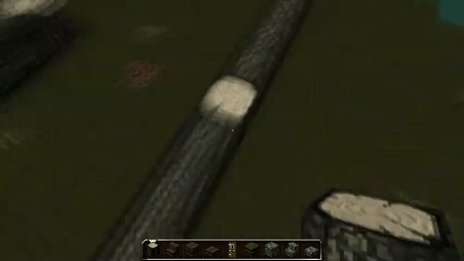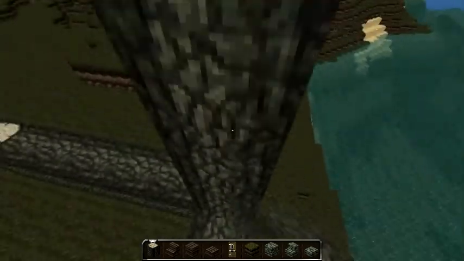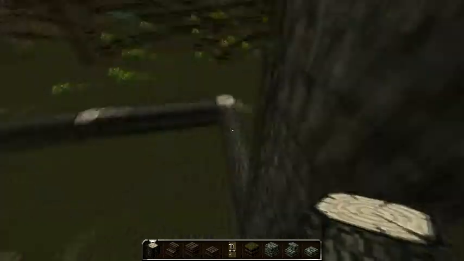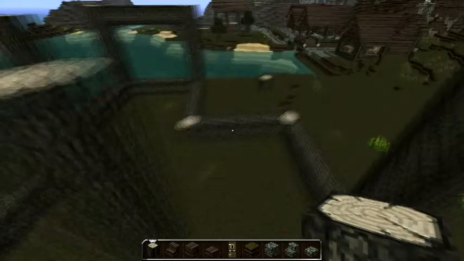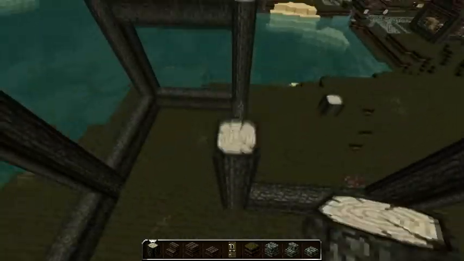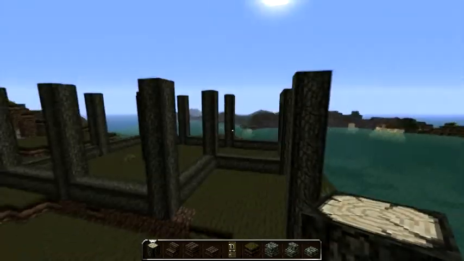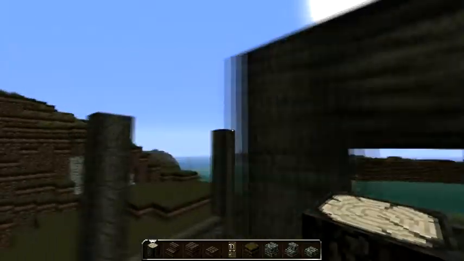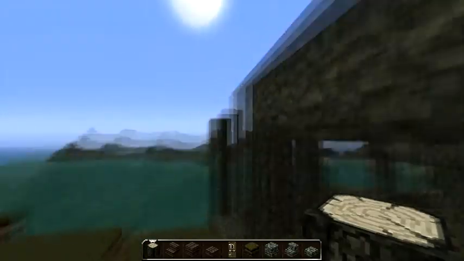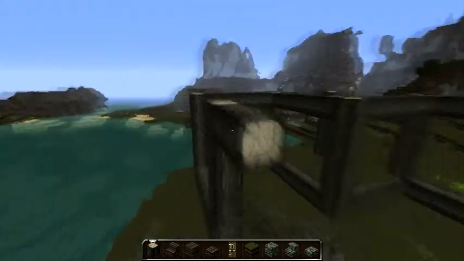So here we go up 6 blocks. Come bring our framework over. Pretty simple stuff. Finish off our frame here.